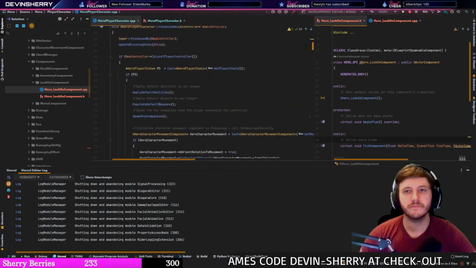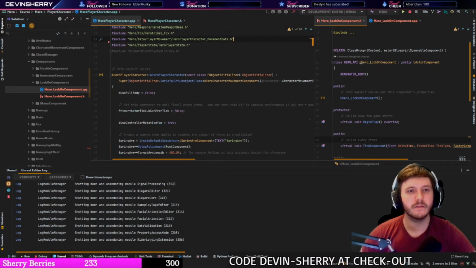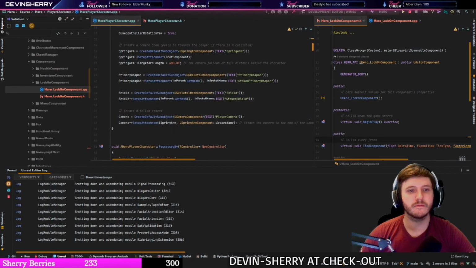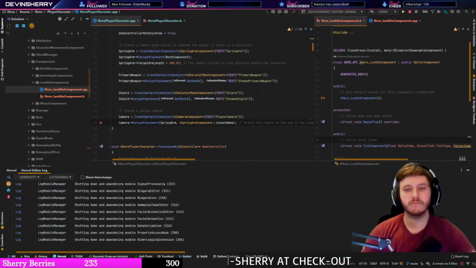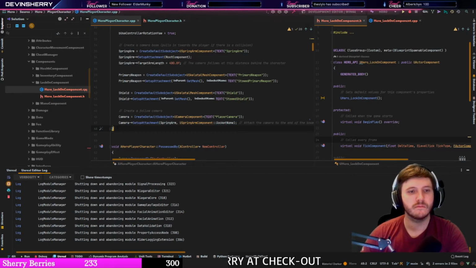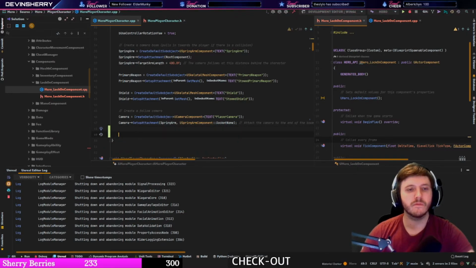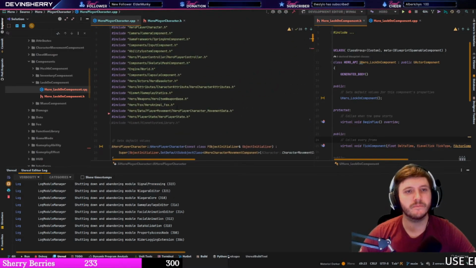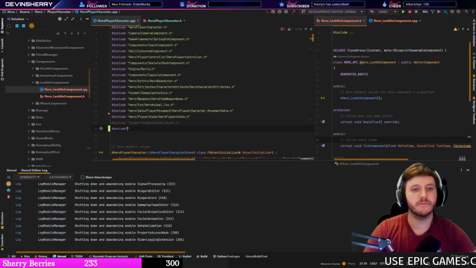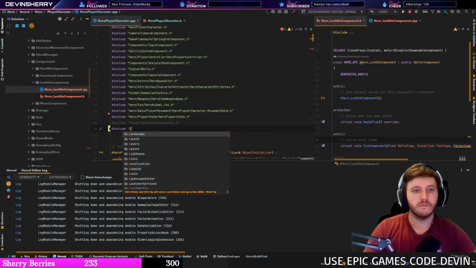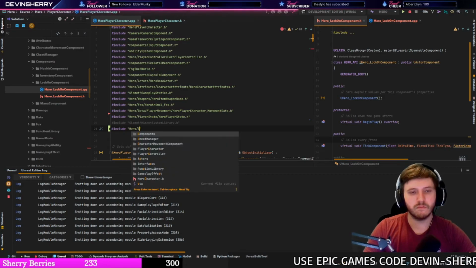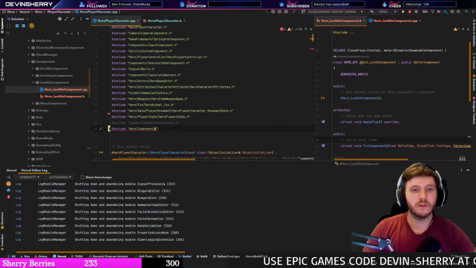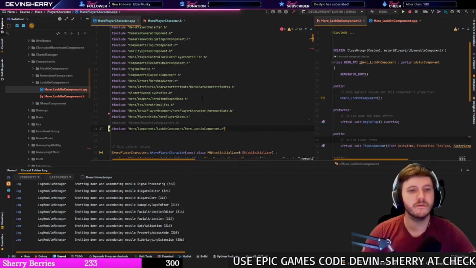And then lock on component equals. Do I include this? Probably. So it's definitely hero components. There we go.